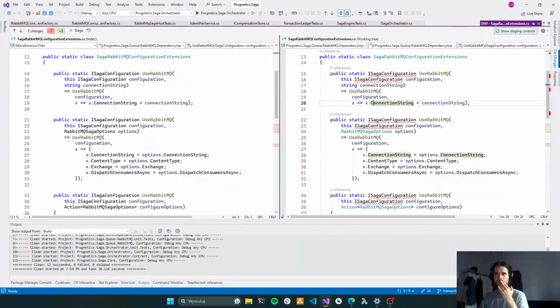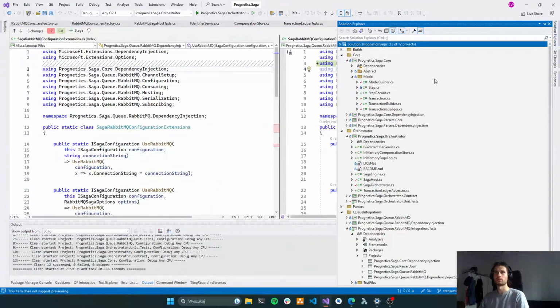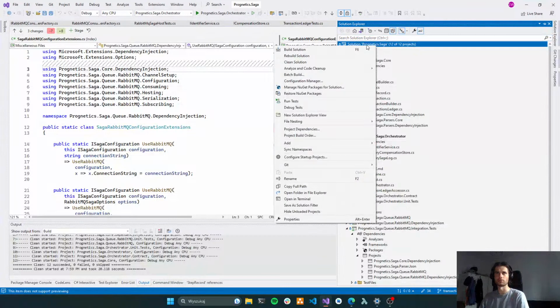And here we have problems because of cleaning. Okay, so now we can build it.